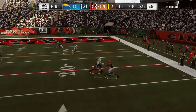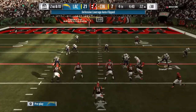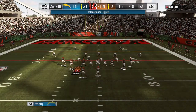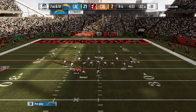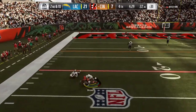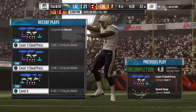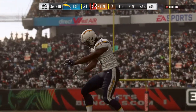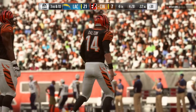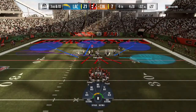1st and 10 for Dalton. Gets it to his running back, Bernard. No gain, and it's 2nd down. When a linebacker's able to sit at the second level and see things develop in front of him, as soon as he got a hint that the quarterback was checking it down, he just made a beeline directly for the receiver and ended up making the play. And a hit jarred it loose. It's incomplete. Now, he's been a busy man out of the backfield. They've looked his way quite a bit so far in this game. Nice job there defensively, though, adjusting, because a couple of his earlier catches, he was wide open. Not that time. You mentioned the key word, adjustment.